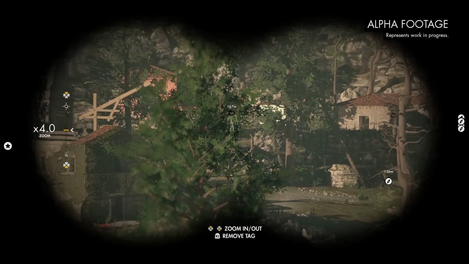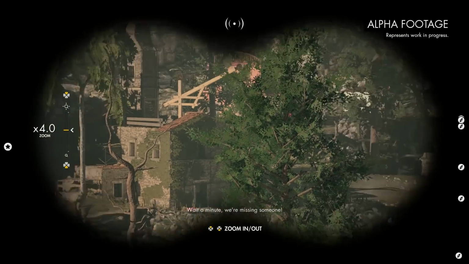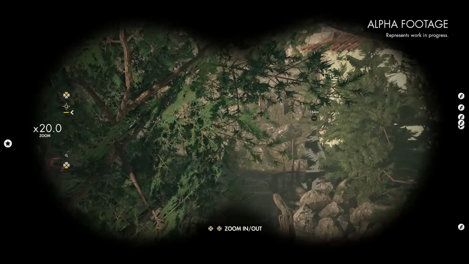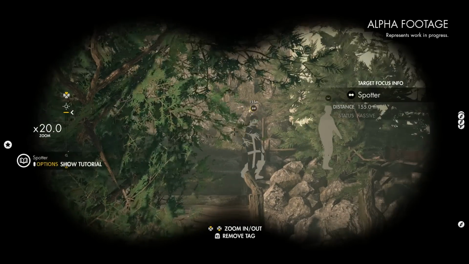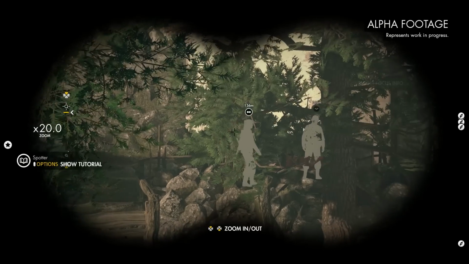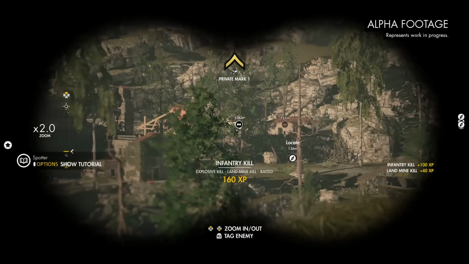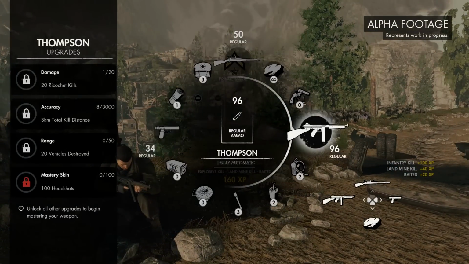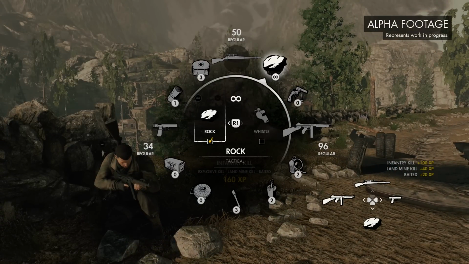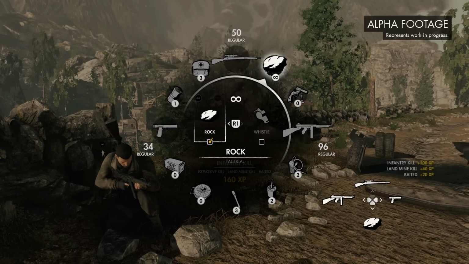A lot of people know Sniper Elite is about sniping with your rifle, but we have so many ways of taking down people, and clever ways. There's that spotter, by the way. Clever ways that maybe we've never even figured out before. You've got options going on here, rock and whistle. The rock, famous from Sniper 3, throw your rock.